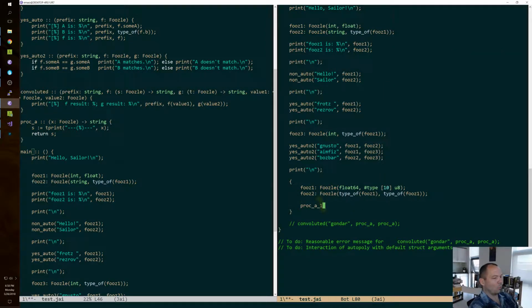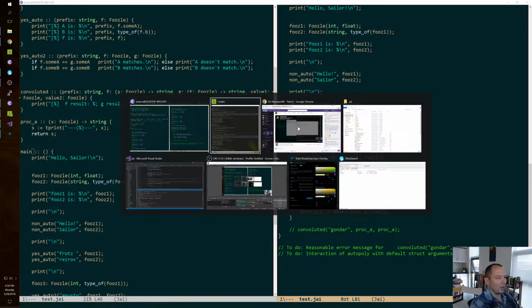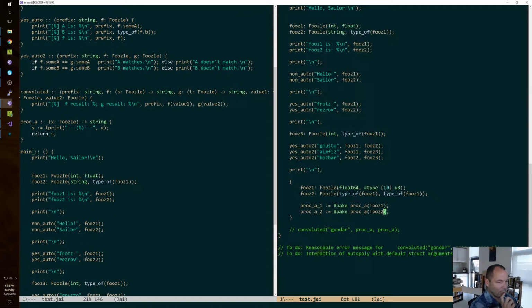proc A1 is going to be bake. How does my proc A work? I think I can say this. I don't know if that's how it works. Identifier expected. Yeah, we have a hole in the language semantics.